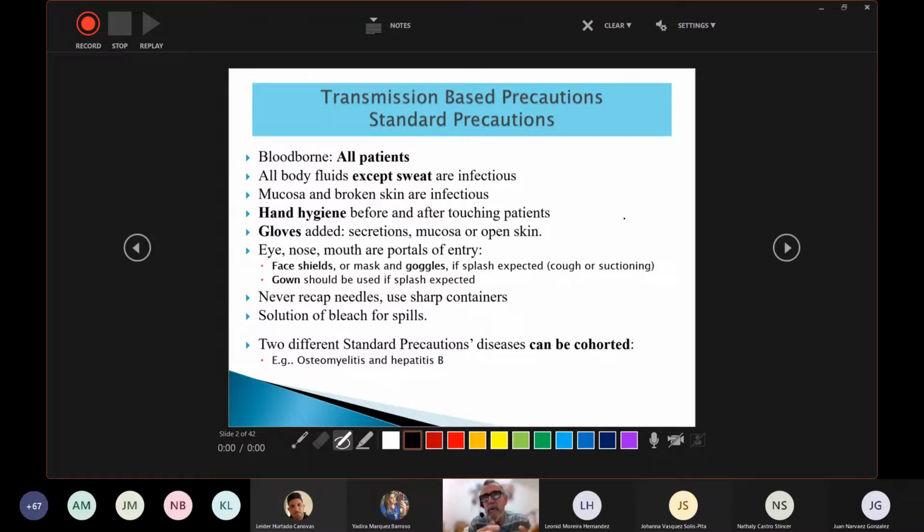But in the majority of other cases, clean gloves are okay. For example, to introduce a nasogastric tube, you don't need sterile gloves. For example, to get an IV, a peripheral venous access device, those small catheters that you were taught to introduce in the forearm of the patient, because you don't touch the skin and you don't touch the catheter, you can wear clean gloves because there is no need for sterile gloves.